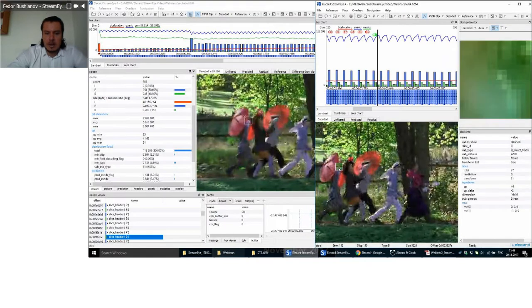By looking at two StreamEyes at the same time, we can go through macro blocks and see the difference between two compressed streams. Not just the difference in terms of quality, but first of all the difference in terms of macro block parameters, the structure of the frame and the structure of the macro block.